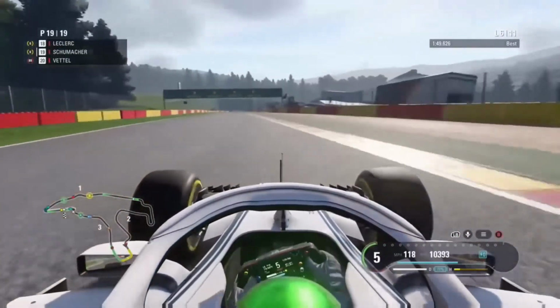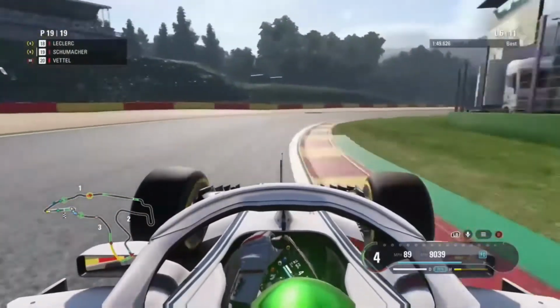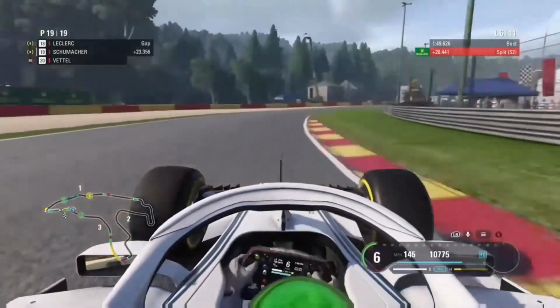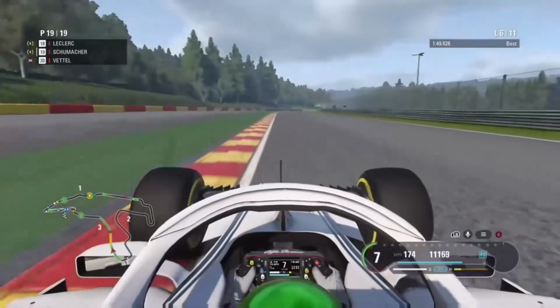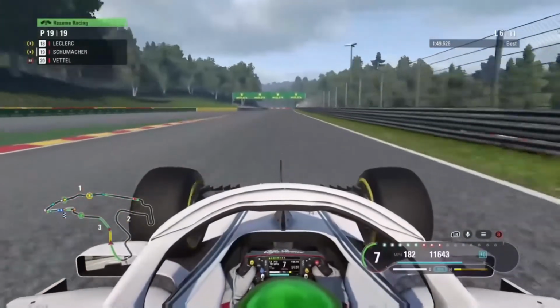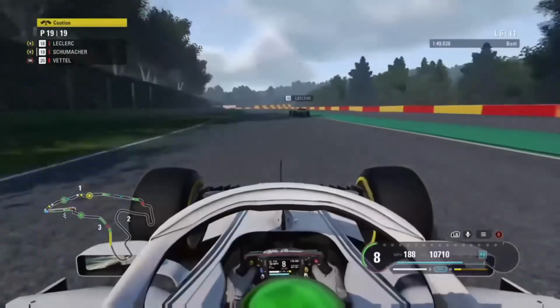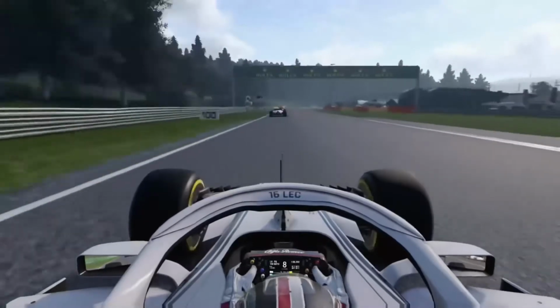And now moving on to the next lap, we've got problems with our teammate as well. So it's all gone horribly wrong for Sauber in these last couple of laps. With Charles Leclerc going really slow, he's now got a problem with his car. So we're now P18 and P19 at this stage. It's a complete disaster. As you can see, Leclerc going really slow. We got past him. Here's the problem with Leclerc.